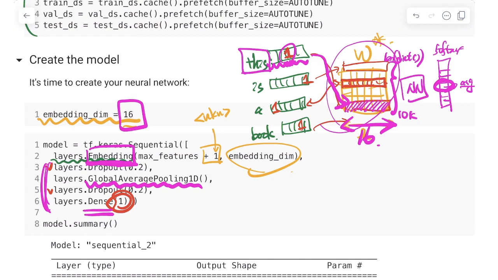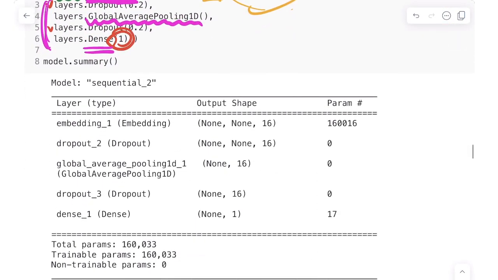The single value indicates whether it is a positive review or negative. So basically it outputs whether it is positive content. Okay, so that is the structure, right?